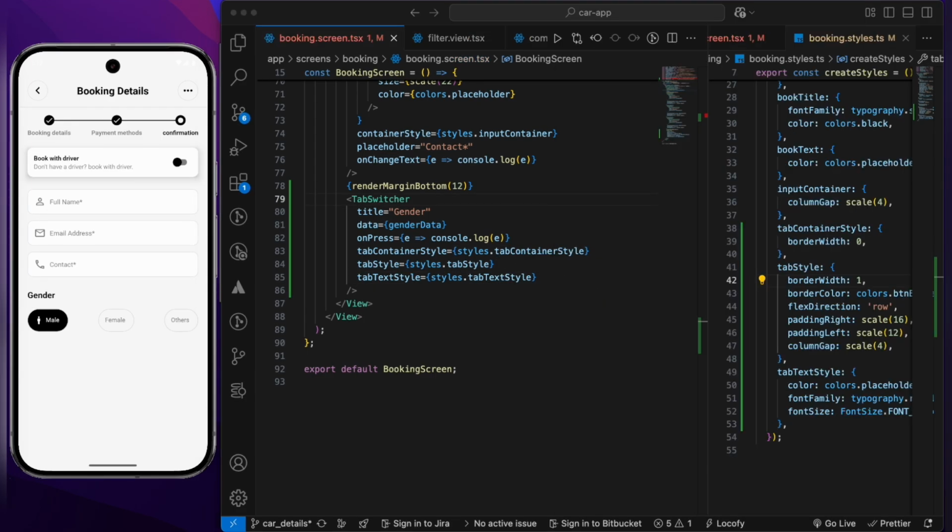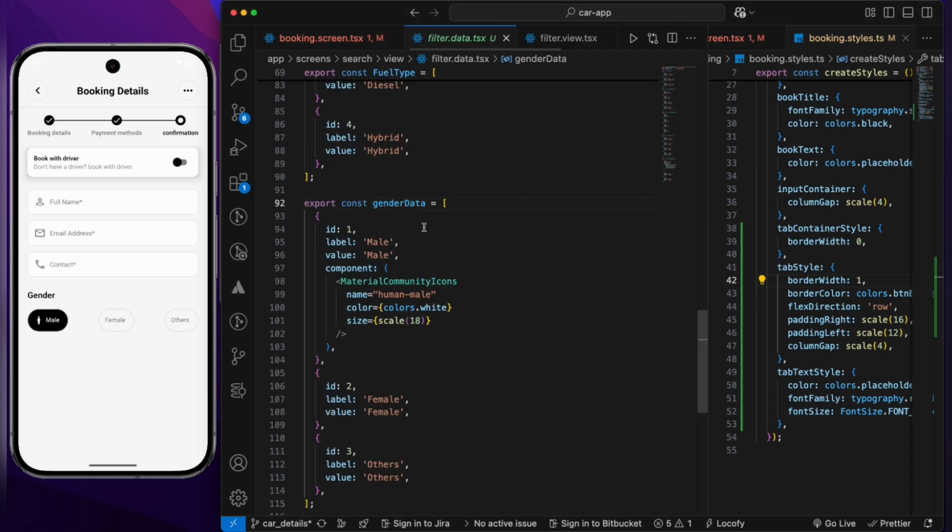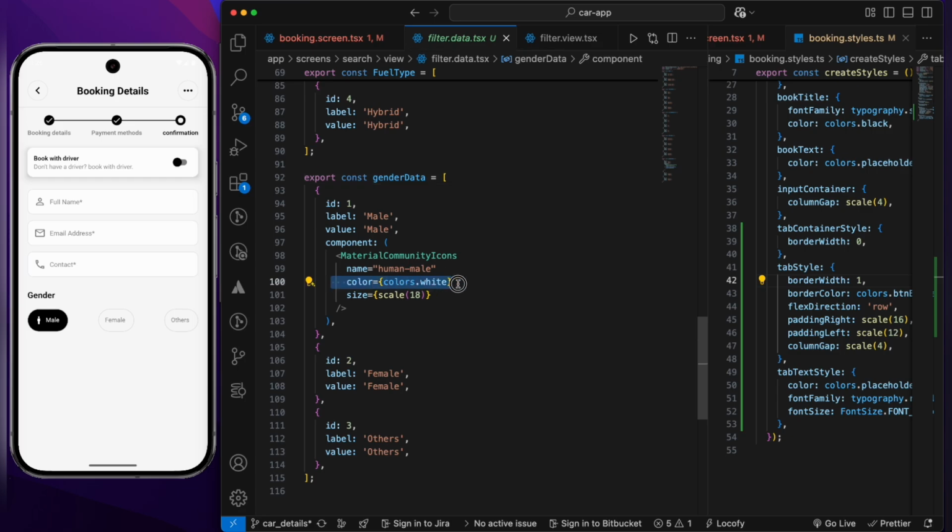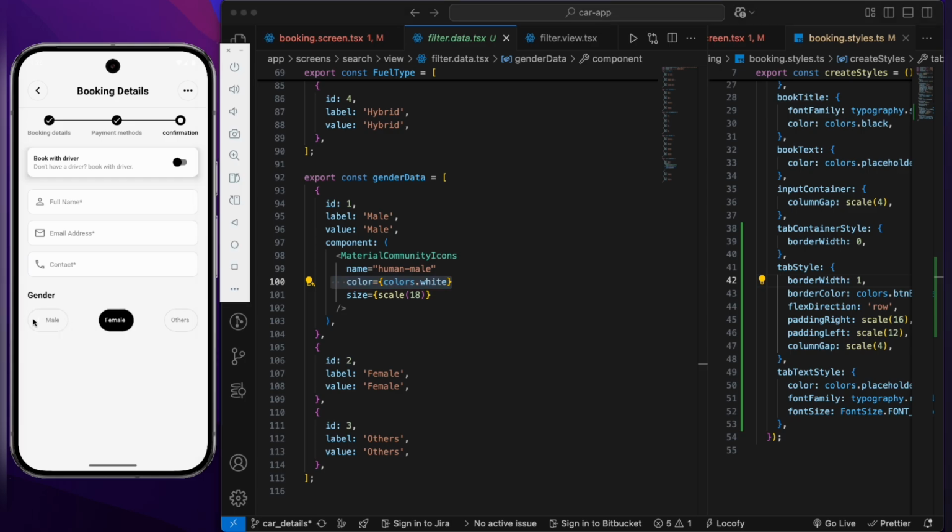So now as you know that this particular person, its color is going invisible, right, at this case, and the reason for it is the gender data. I'm passing the color as a white, so the moment I'm passing it a color as a black for the background, it's getting visible. But as soon as I click on the female, as its color is white, so it's not able to show.